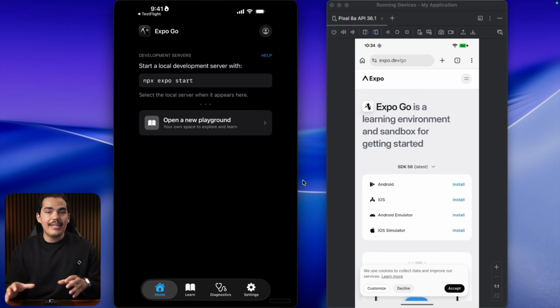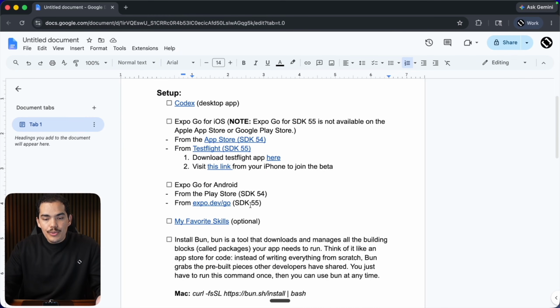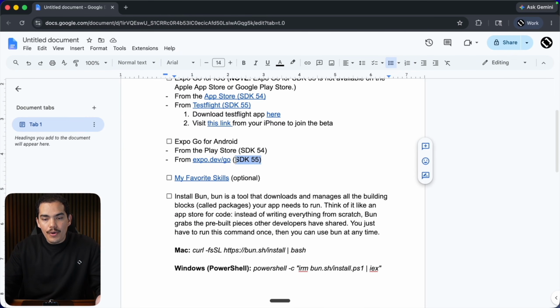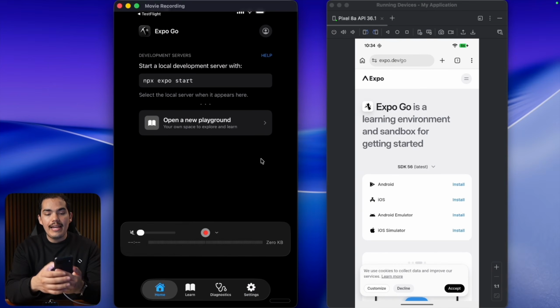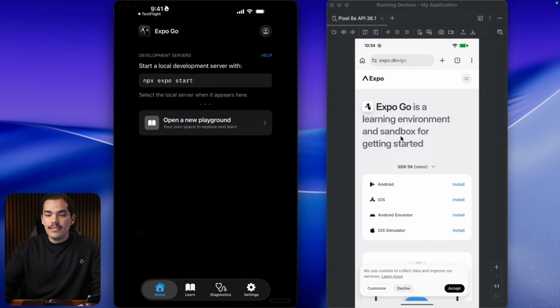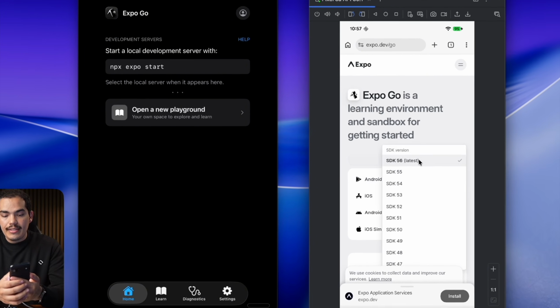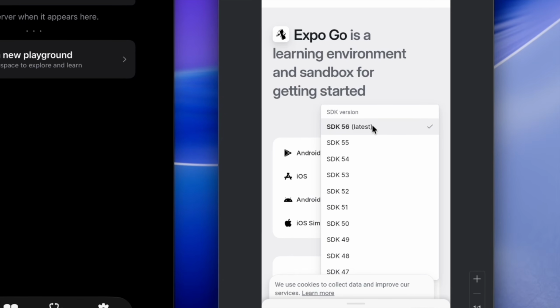Now, for Android, it's not available on the Play Store either. So in order to install SDK 55 on Android instead of the one available in the Play Store, you can just go to the expo.dev/go website. And I'm here on my Android device at the expo.dev/go website, and you can select the SDK version that you want to use here.